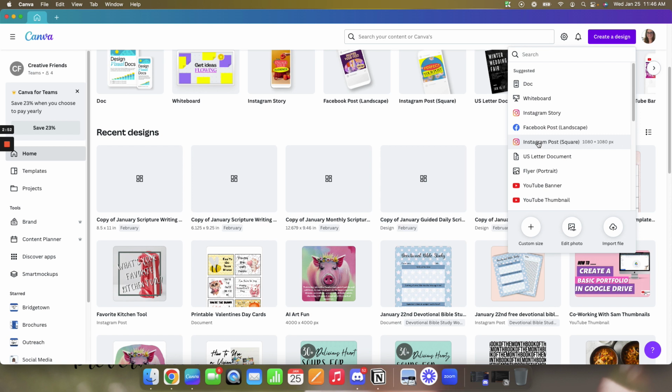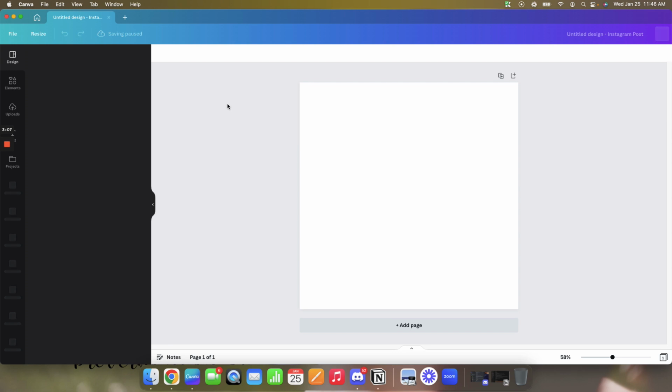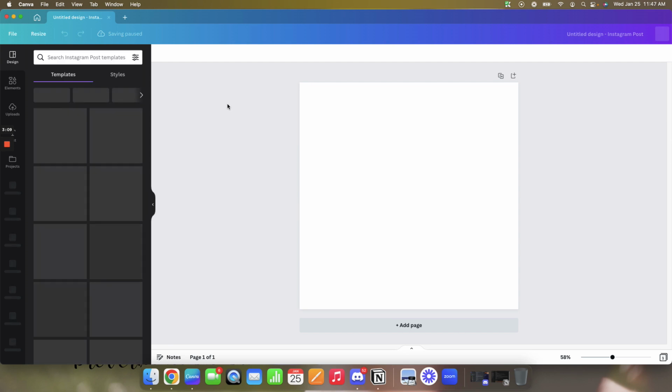Just a square, though, basically is usually what I use. And then because I have made these in the past, what I'm actually going to do is bring over the design that I made before so I can have the exact same font. If you wanted to change it up, you could totally just start from scratch with this first one. But I want to keep that font and that layout very similar.